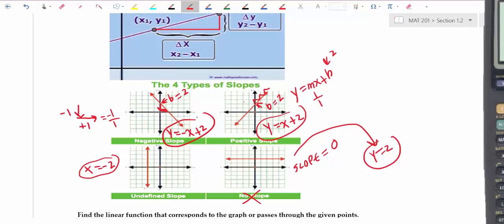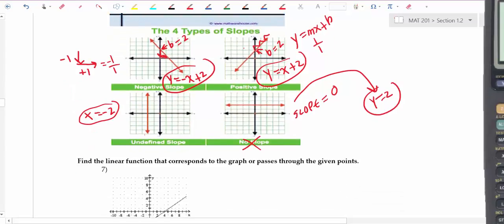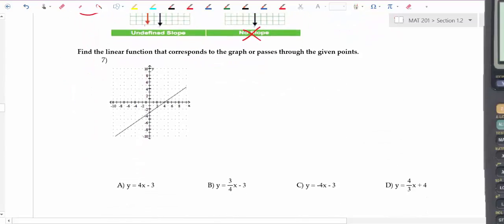Now, we're going to review linear functions quite a bit when we start getting into the calculus. I just want to give you a chance to review slope, review graphs, and that kind of thing, so when we get to that point, you'll have a little bit better background for that.